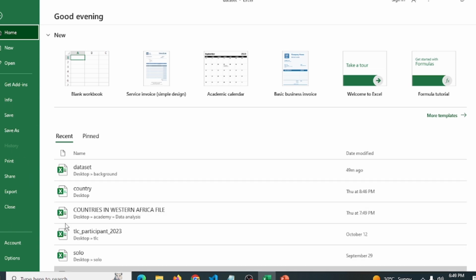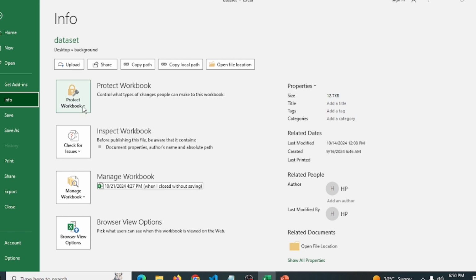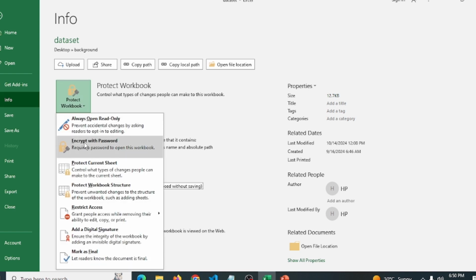So I go to info. There's info here. So you click protect workbook. So there are several restriction access options. You can click this one, encrypt with password, protect current sheet, like that. So you can try some of those access controls, and possibly you can just try on your own and see what you get there.